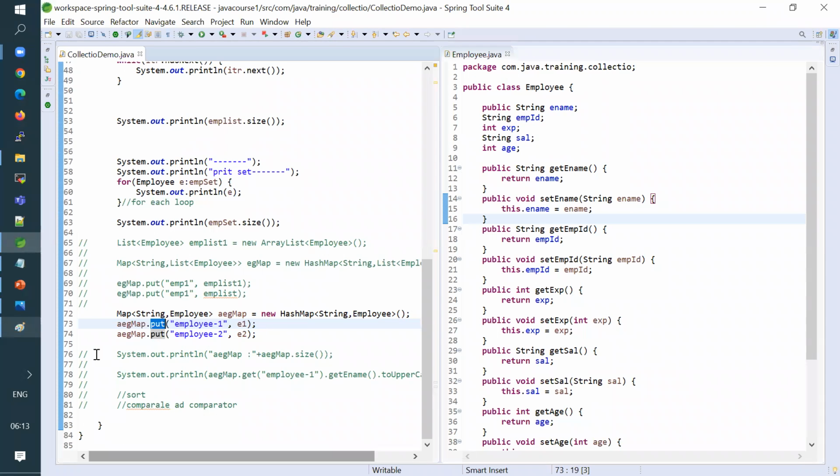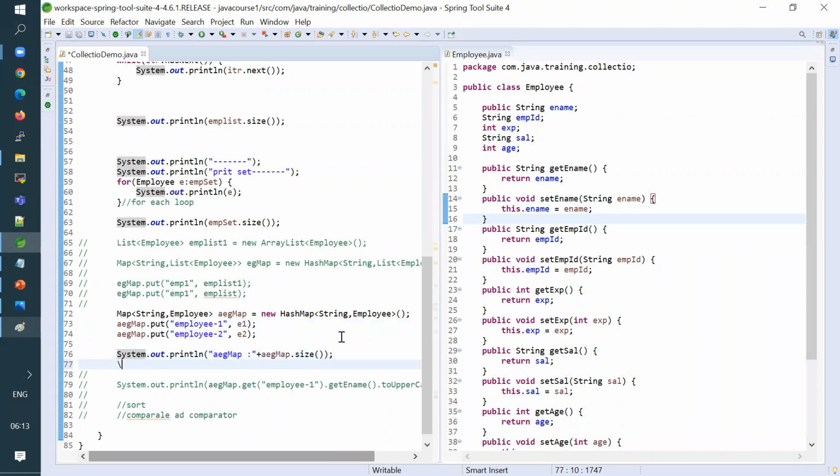And you can print the size of this HashMap like this. And if you want to iterate a HashMap, then your iterator doesn't work. You have something called entry set.